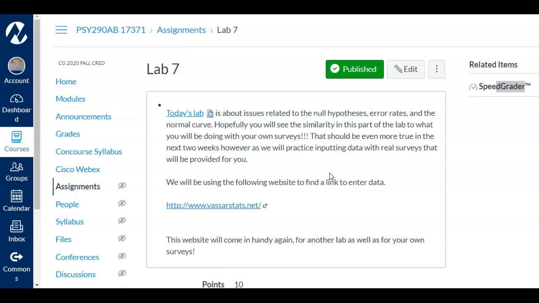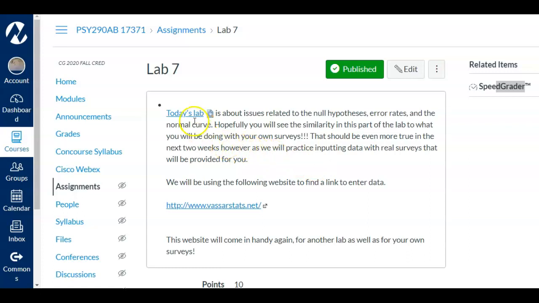There are plenty of vendors out there, sales companies, that want us to force you to buy expensive statistical packages for your statistics. I don't have you do that. Instead, we use a free one. I like to keep costs down. The reading packet is inexpensive compared to most books, and this program, VassarStats, is actually free.